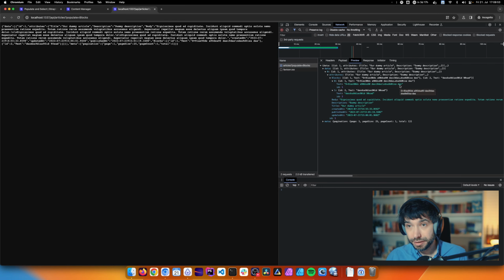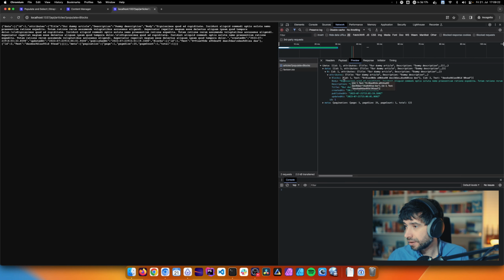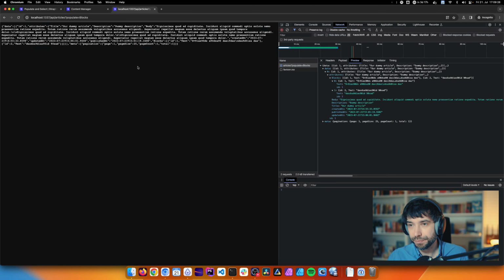And as you can see, this looks great now, because I think something has changed after last time I've tested. Because it used to be that these attributes were already as well nested inside of an attributes object, which was really annoying. You had to loop over all these attributes, nested arrays and objects. And now it's just an array of objects, which is just perfect if you want to consume this.